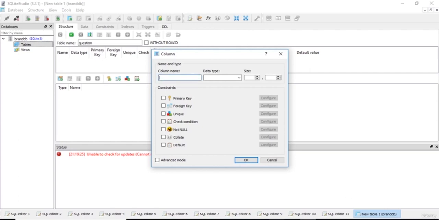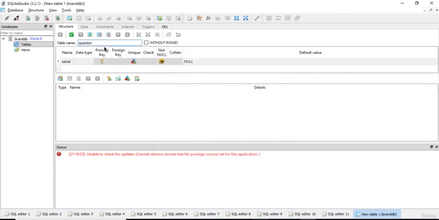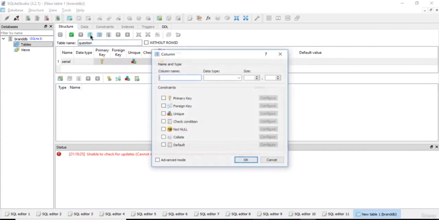So they are, first I need to implement the ID, right? I'm just calling serial in my case, so it's going to be primary, unique, and non-null. Let me just add another column, call it question, and it does need to be unique. Okay, so the type of this data is text. Okay, and the serial type is integer, so I'm just changing that.